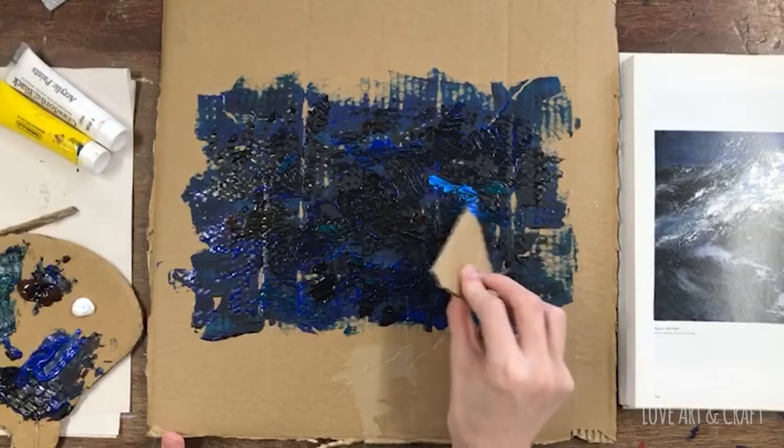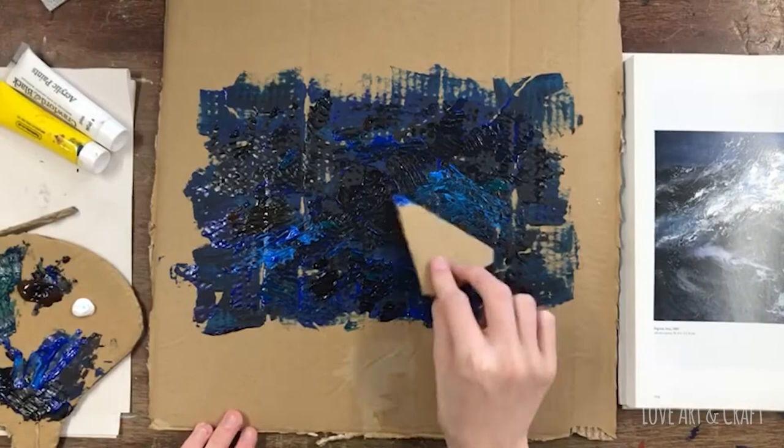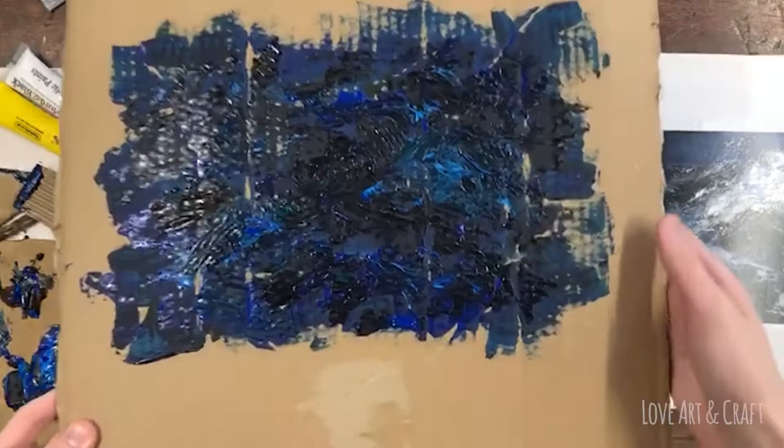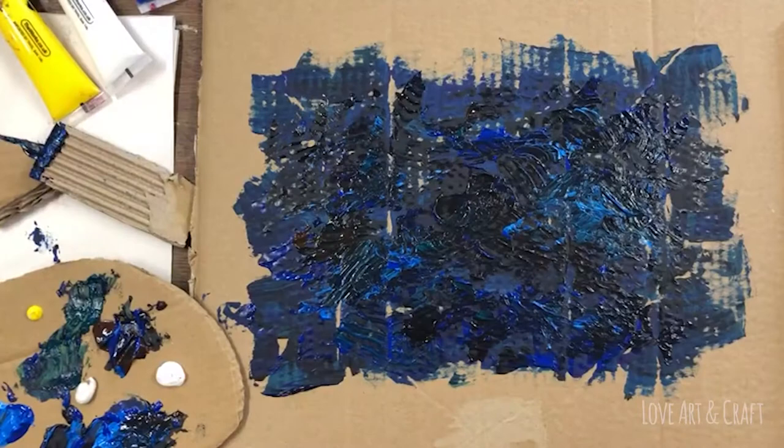To clarify what I mean: when we talk about texture in art, there are two types. There's visible texture, which is something that would appear visibly textured even though the surface may actually be flat to the touch. And there's physical texture — so if you actually ran your hands across the work, you would feel all the bumps and all the marks with your fingertips.